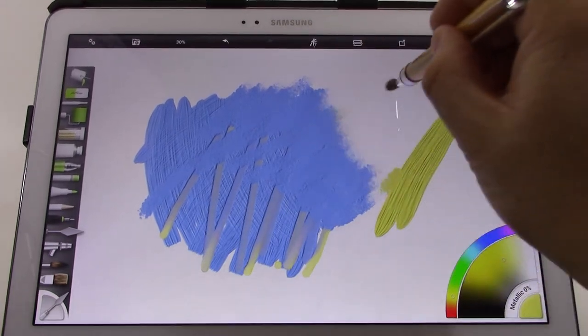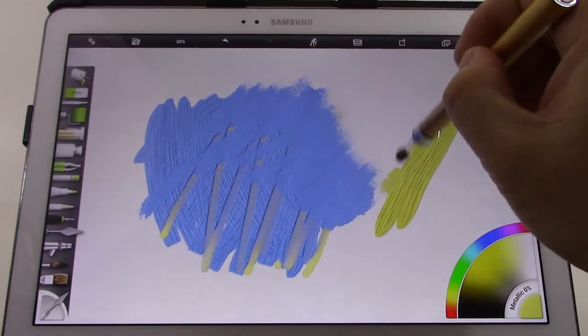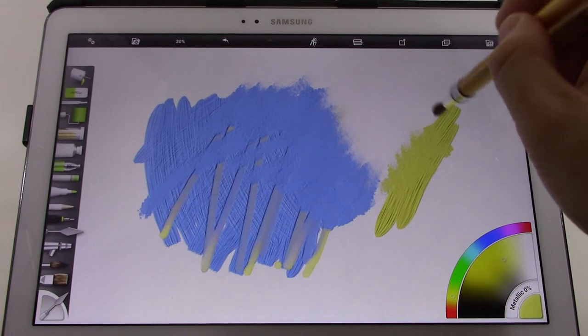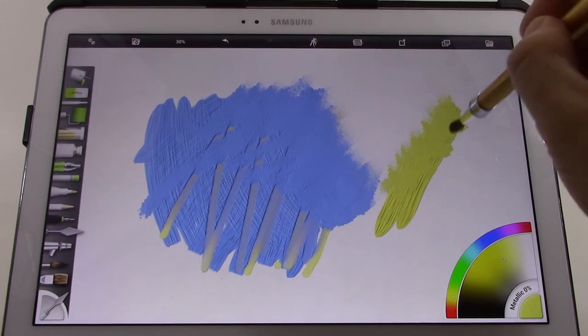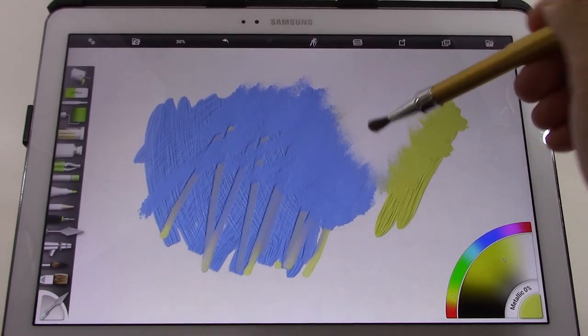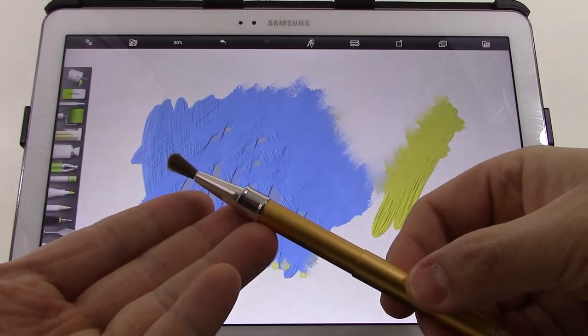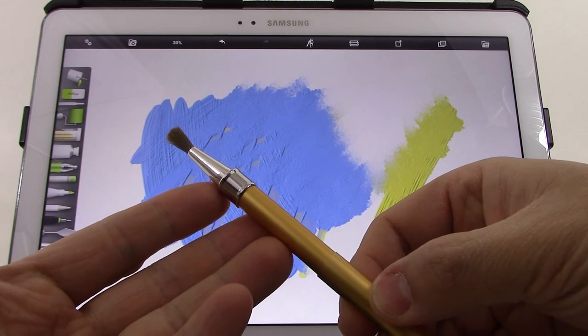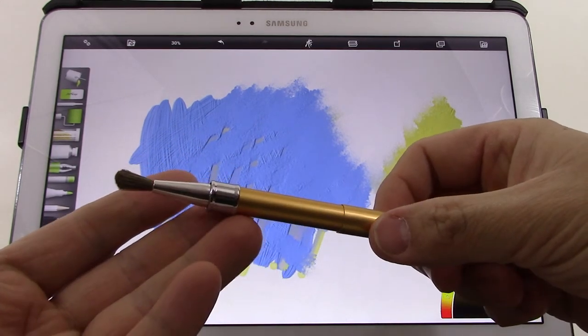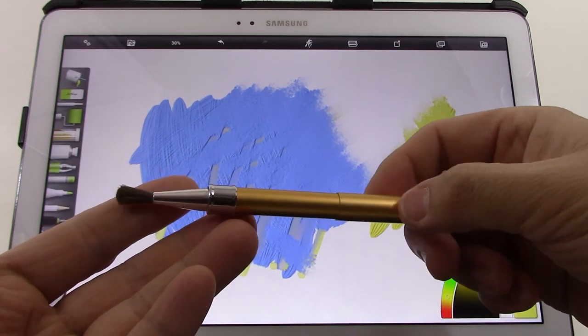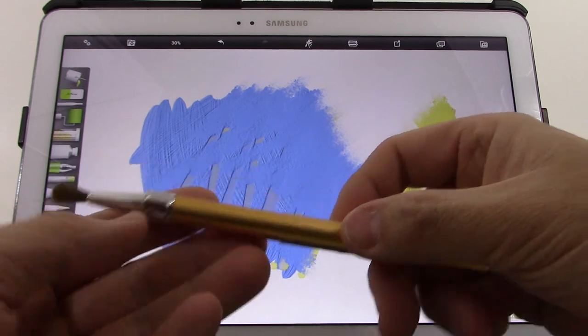It's available for Windows as well as Android. Actually, it's also available for iOS. I can't say for sure how good it is for iOS, but this is something you could look into as well. So as you can see, the BuTouch does work pretty much on anything that has a capacitive touch screen, such as an iPad, Android tablet, or even a Windows tablet.